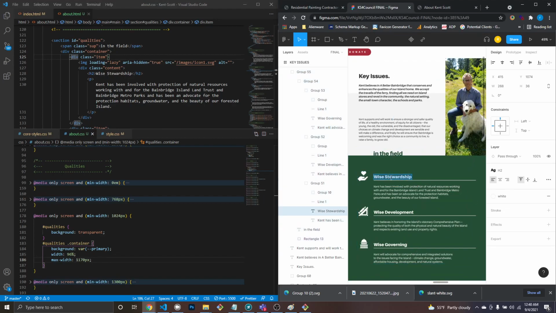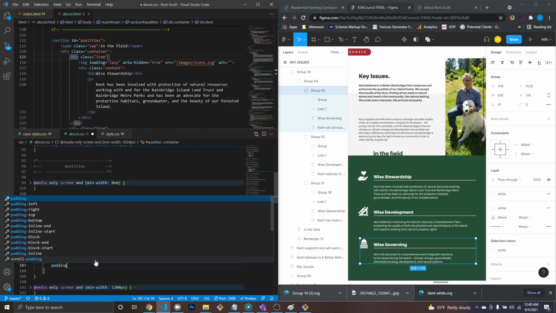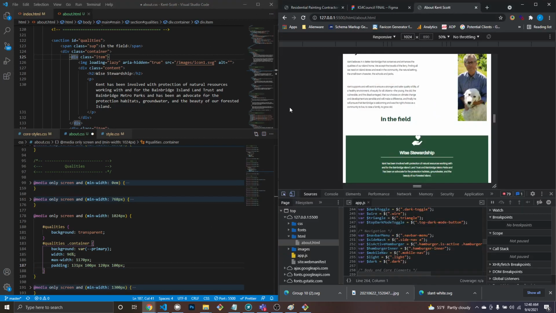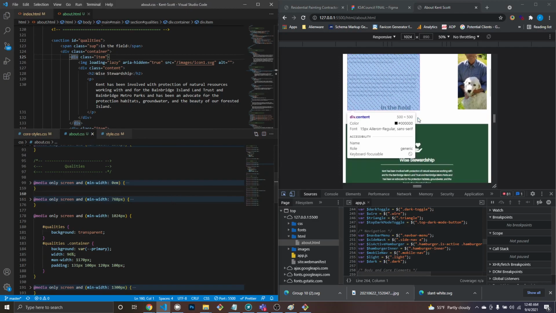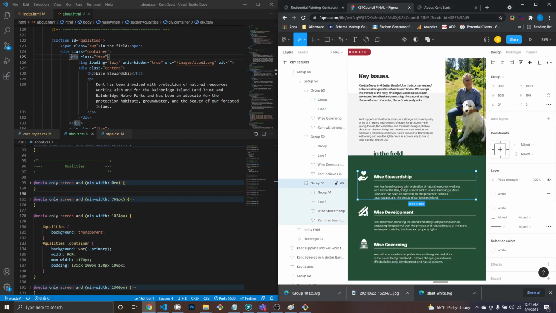so from this, it needs to be 131 on top, 120 on bottom. So padding 131 on top, and it is 134, so let's just do 100 left and right, 120 on the bottom, 100 on the right. Let's see what this turns into. Alright, so we get that. I need to make these guys longer.